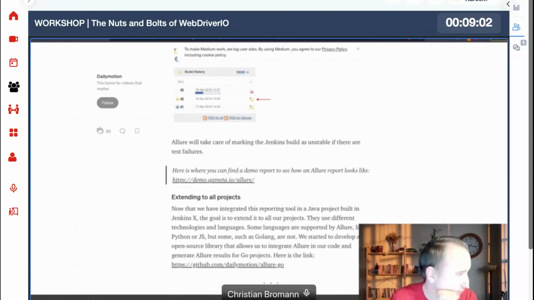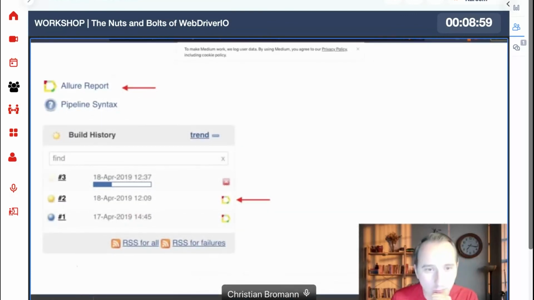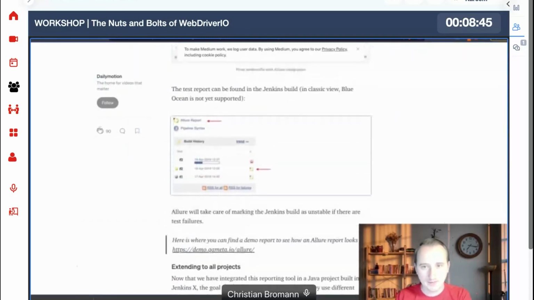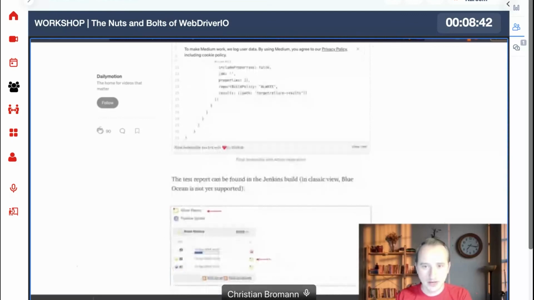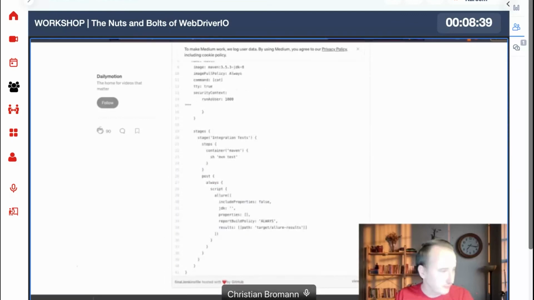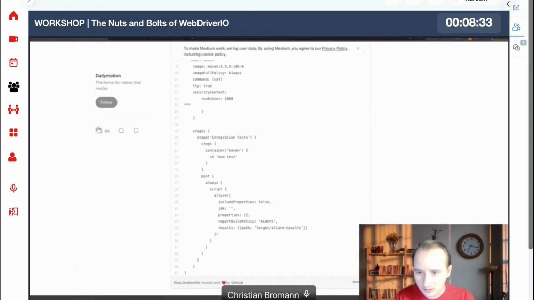Ah, yeah, right here. So for every build in your build history, you see this little icon. That essentially is a link to the Allure report, the HTML files, that is then generated and hosted by Jenkins. So that worked pretty nicely, and that helped out, and I can send you this link if you want to. Yeah, if you could link it into the chat, that'd be great. Thank you. I believe you do need to install the Allure plugin in Jenkins itself, right? So that it serves the Allure report correctly.